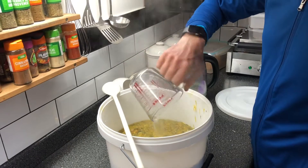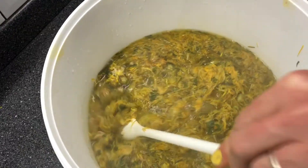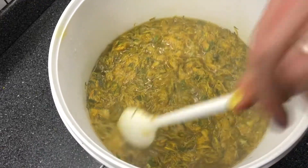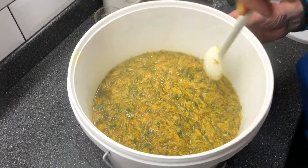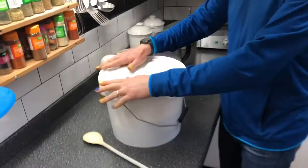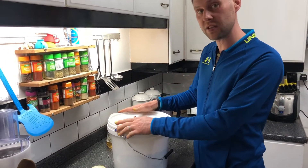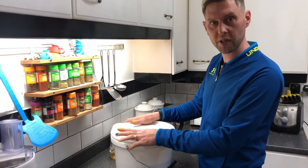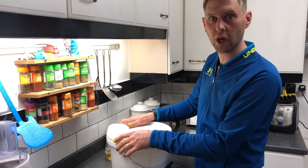And that's pint number eight. Come on in James, have a look at this — we're going to give it a little bit of a stir, make sure it's all incorporated, all got a bit of moisture to it, nothing stuck on the sides. Okay, so we're now going to cover this and we're going to let this cool down at least to 40 degrees C. So it's the evening now — I'm going to put this somewhere safe and leave it to cool overnight.